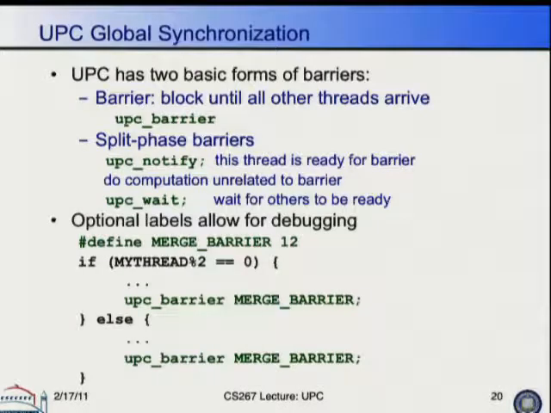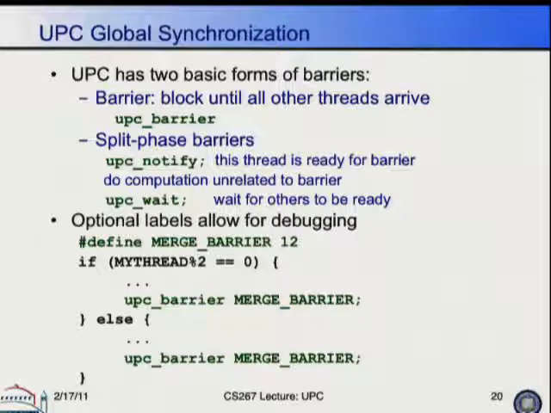OK. The next thing I'll talk about is synchronization. So far, all you've seen is the barrier operation. Barriers in UPC are actually a little bit interesting. They have a split phase barrier, and what that means is that you can separate the notification from the wait on the barrier. Remember, what a barrier basically says in the program is, I'm done with all my work as a thread, and I want to wait for everybody else to be done with all of their work. So you can separate those two things in some programs.